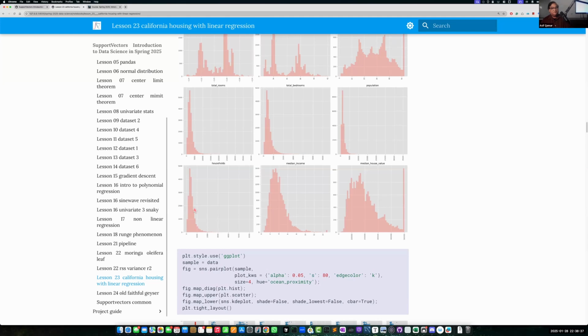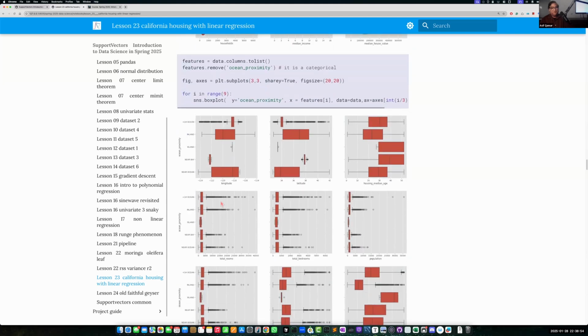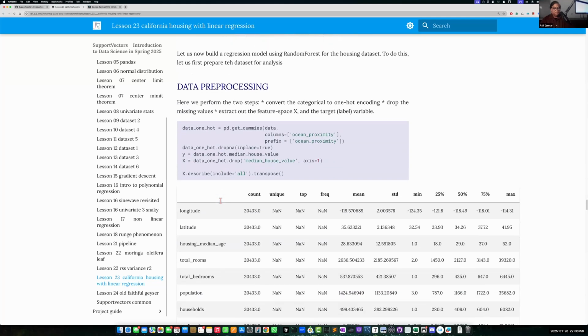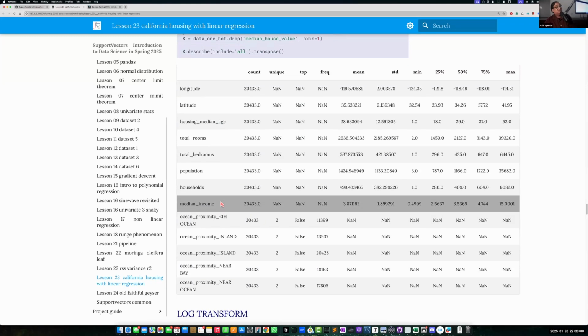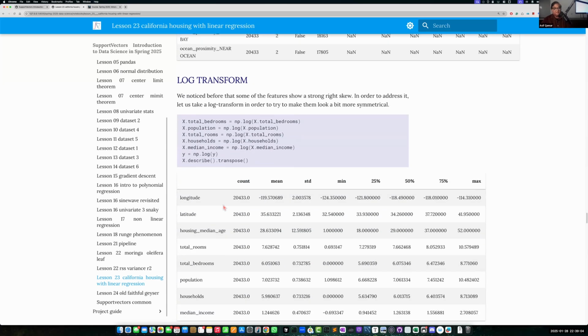Does it look like a bell curve for households? No. It has a skew, right? So one of the things that quite often helps, not always, is to take the log of it. When you take the log of it, it's called the log transform. It's one of the transformations you can do, power transforms. Your model will be better, right? It's one of the things people forget to do, the power transform of data.